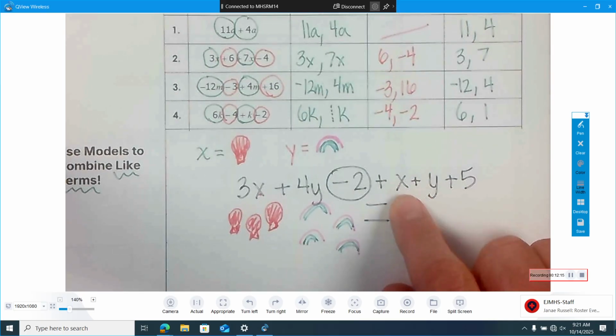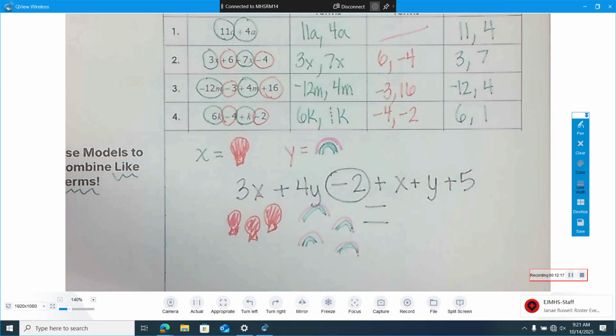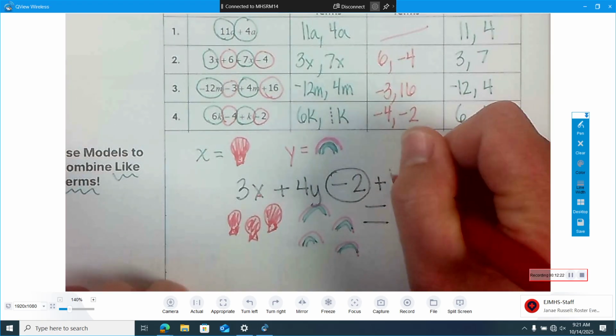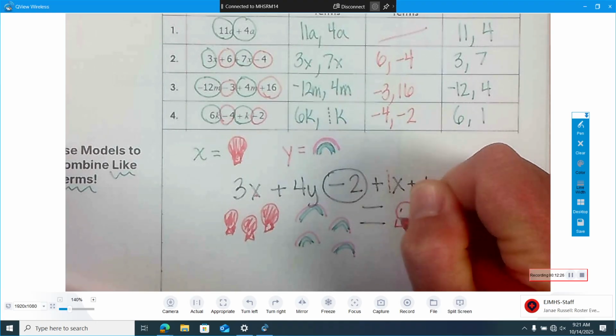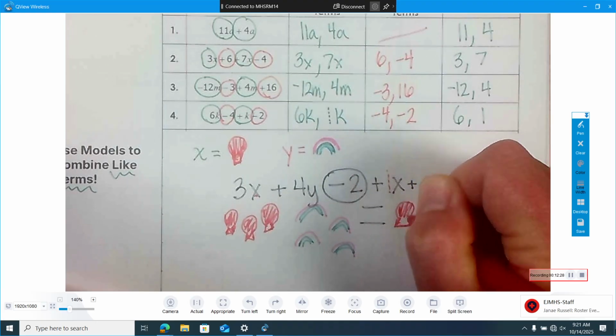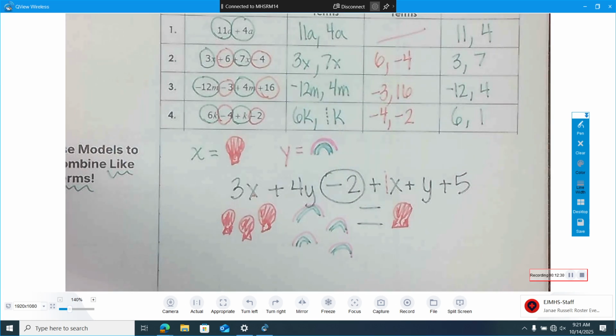What do I draw for an X? A balloon. Yeah, it's really just one red balloon. So I'm going to draw my one red balloon. That one's kind of a crazy red balloon. There we go. There's my one red balloon. It looks kind of more like a lock key.